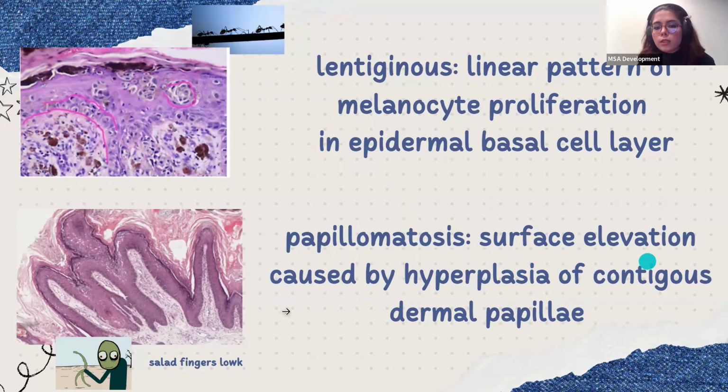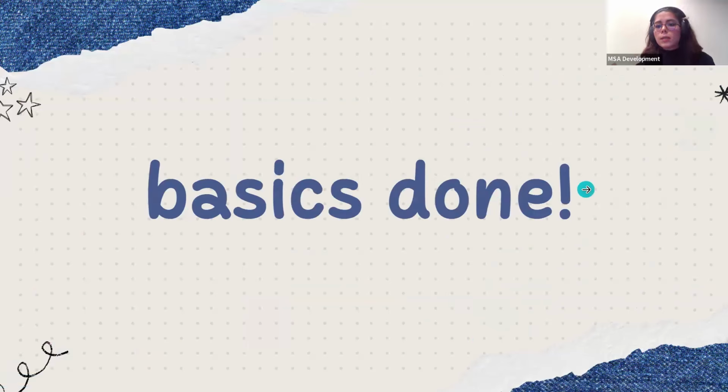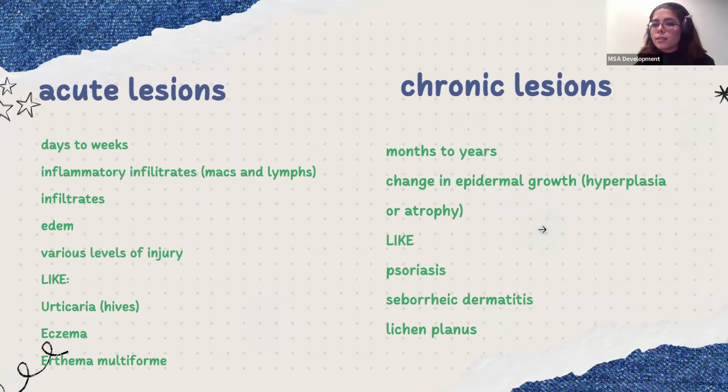Papillomatosis is a surface elevation caused by hyperplasia of contiguous dermal papillae. Yeah, they remind me of salad fingers. Again, keep it in the back of your head. This is the basics. This is in the intro lecture. This is what you guys need to know. We'll get into some good stuff now.